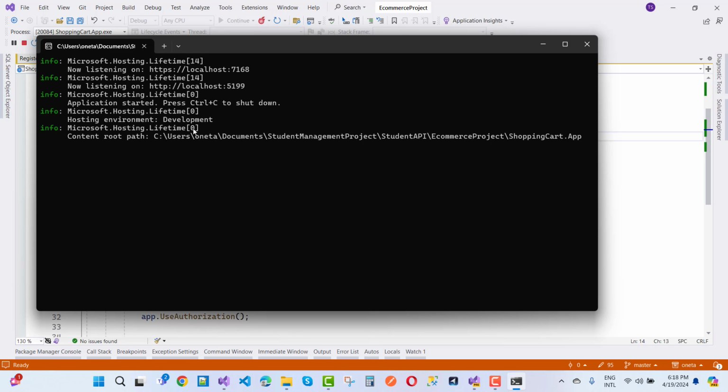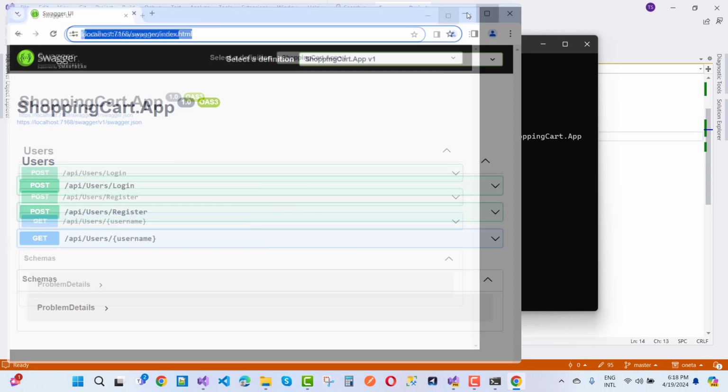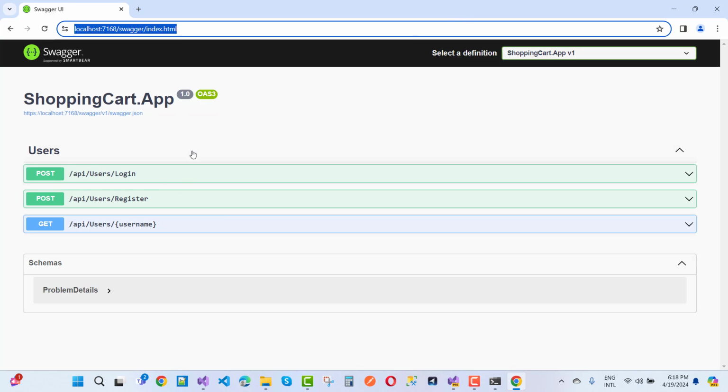Okay, so it will open with this URL https localhost 7166. Okay, and it will generate a perfect Swagger. And here we have the endpoints API users login, API users register, API users username. Okay, and that's a cool thing.